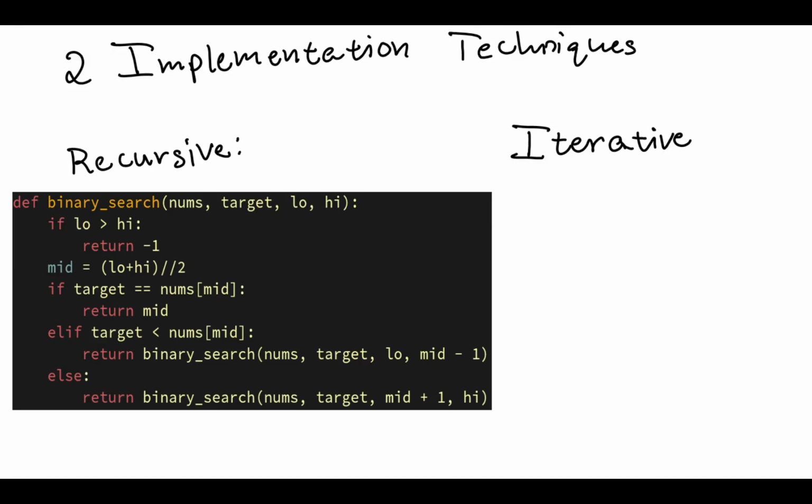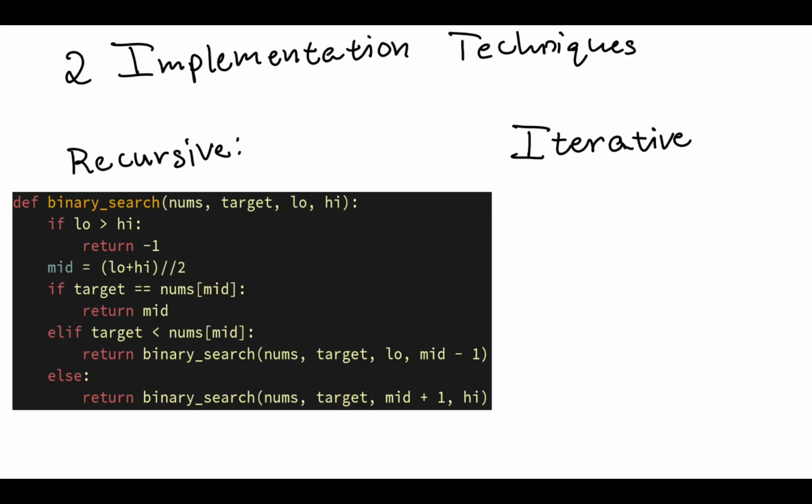Our base case for the recursion is that if low is greater than high, we shrunk the sample space so much that we did not find the target, then we return -1, meaning the target is not in the nums array at all. And if low is less than or equal to high, we can get the middle value by using the same algorithm that I showed before. We first compare the target with the element in the middle of the array, because if we have that, then we don't need to search anymore. We already found the index.